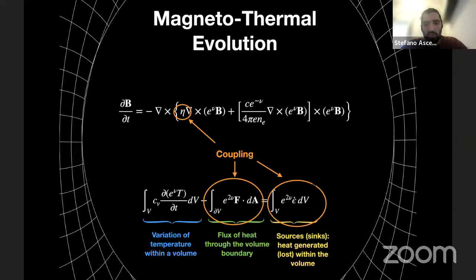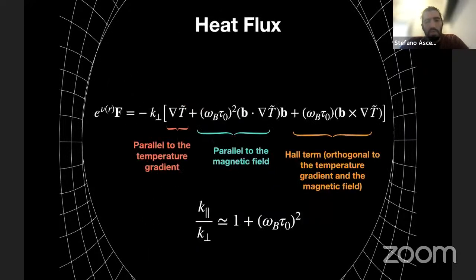Here, the sinks of heat are the neutrino processes, mainly, since the neutron star is transparent to neutrinos. So when a neutrino is emitted inside the neutron star, it flies away and the energy is lost. So if we insert a magnetic field, we allow for new neutrino emission processes, such as a sort of synchrotron neutrino emission process, but this is a minor effect actually. And okay, I want to focus a bit on the effect of the magnetic field on the heat conduction, because it will allow us to interpret the results that I will show you.